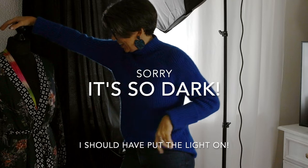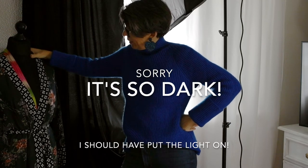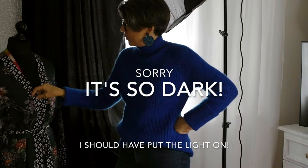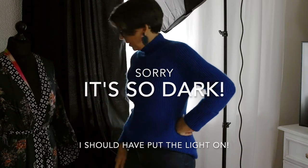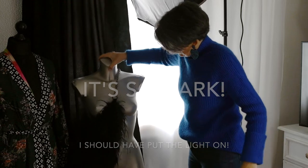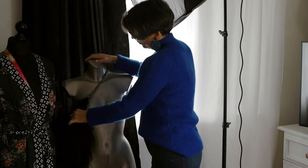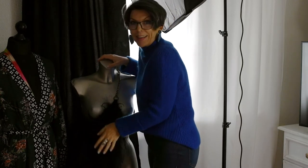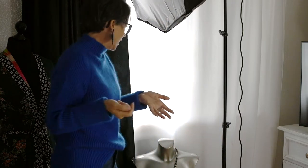My mother-in-law gave me this mannequin a few years ago. We actually brought it back in the car when we drove back from England — we sat her in the back seat with a seatbelt on. Sometimes I use her in the photography. I don't know why I'm referring to it as a her, but she's very handy just to put my robes on. And then this other one is absolutely wrecked, but I loved that about it — I thought it would be really cool for the photography. I got that from a local thrift shop. At the moment she's just a handbag hanger, and I love the way that looks. So when I'm doing my photography, I just move everything out of the way, set everything up with the lights, and then I'm ready to go.